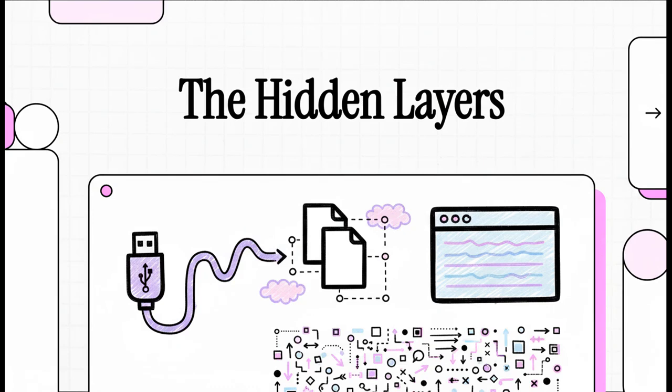Every single day, you click, you type, you connect to things online. And all these actions feel so simple, right? Instant, almost like magic. But underneath that super smooth surface, there is this whole world of hidden complexity, a series of invisible conversations and data exchanges that really define our digital lives. So today, we're going to pull back that curtain and really dig into the hidden layers of your digital life.